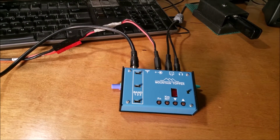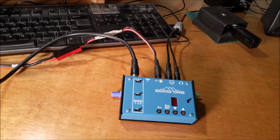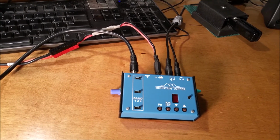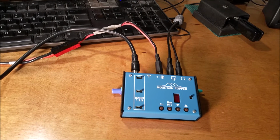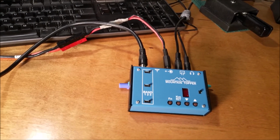Okay, so it's putting out around 4.5 to 5 watts on 20 meters with a 12-volt supply. It puts out about 2 watts with a 9-volt battery, and puts out about the same amount of power on 30 and 40 meters.